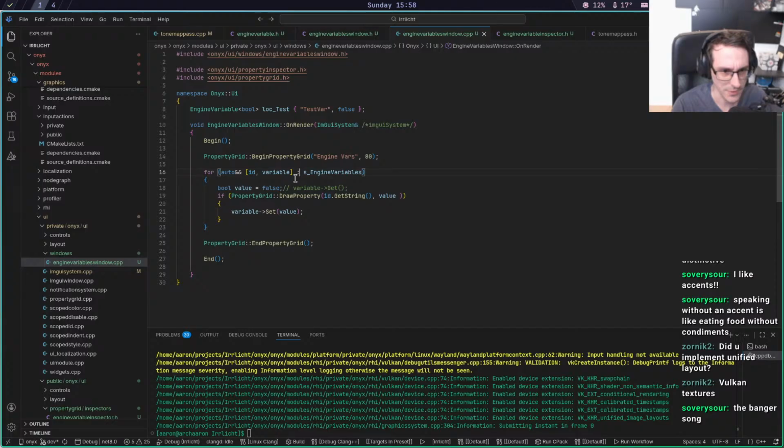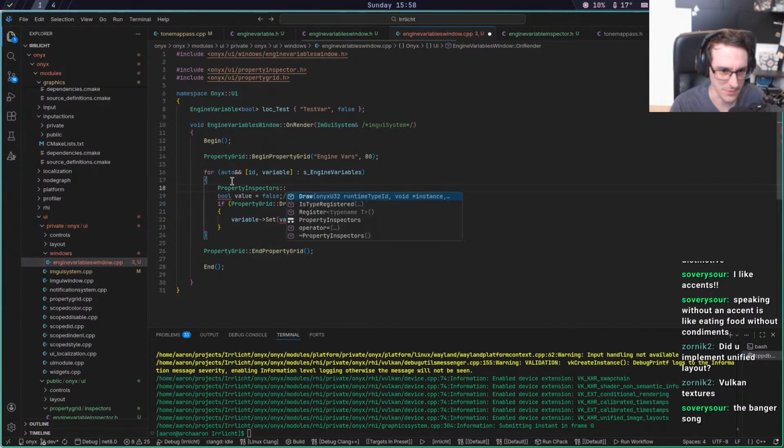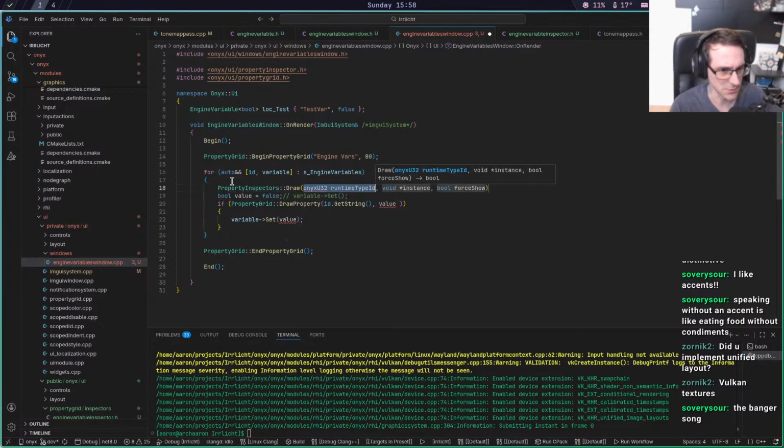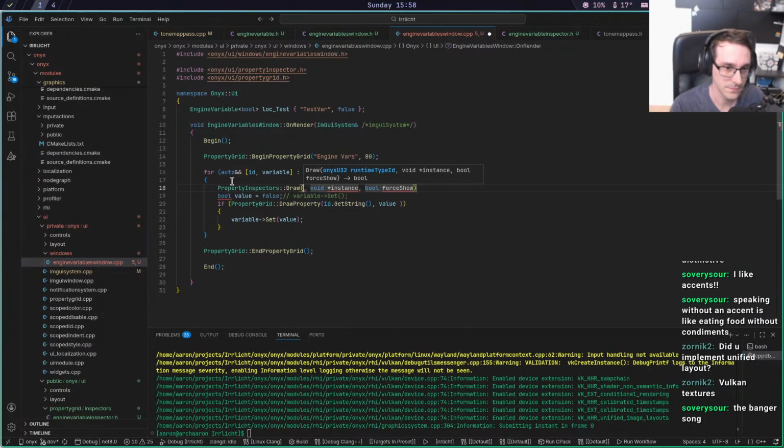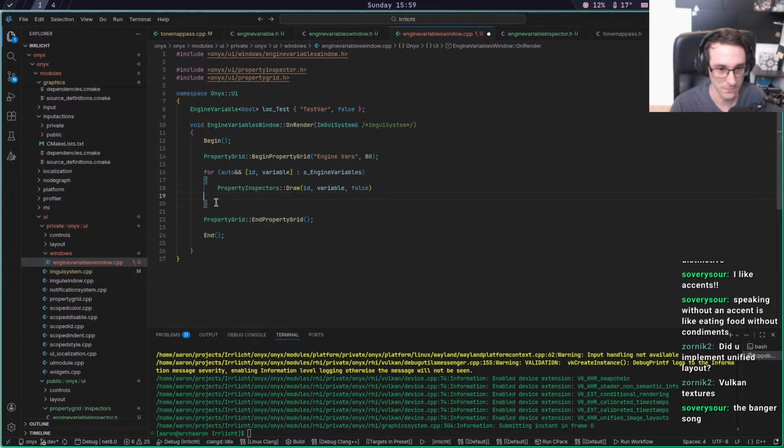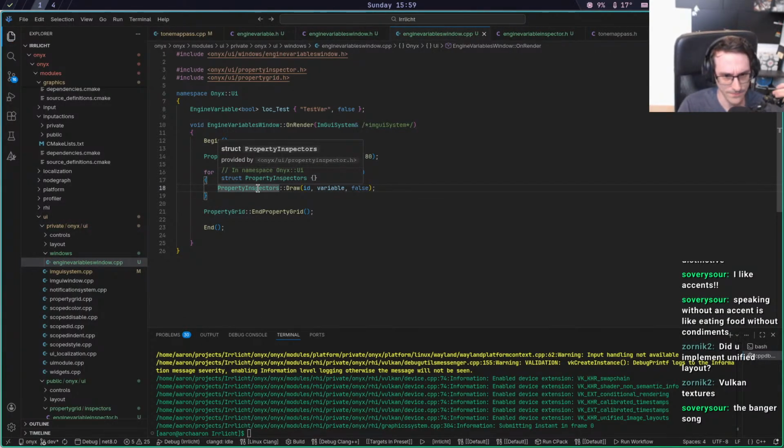So then the question is, will it work if I just do property inspectors to raw? Or with the ID? Like that? Does that work?